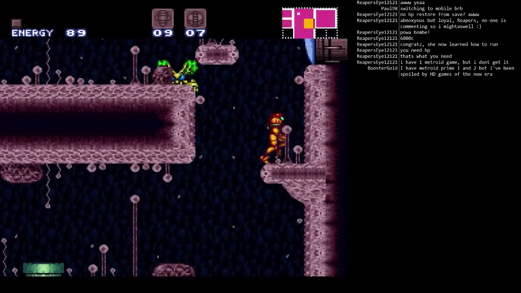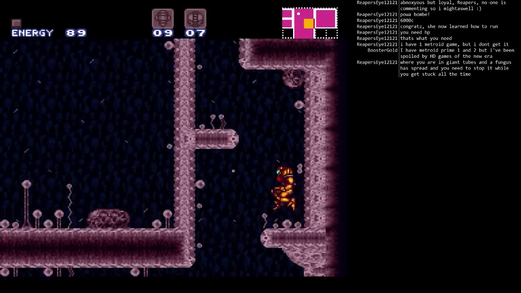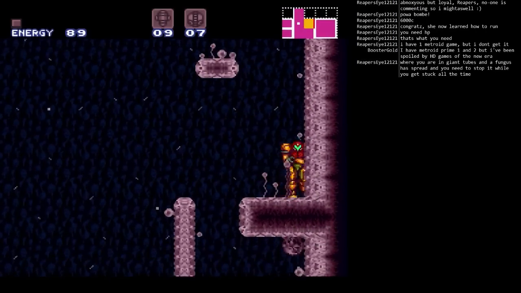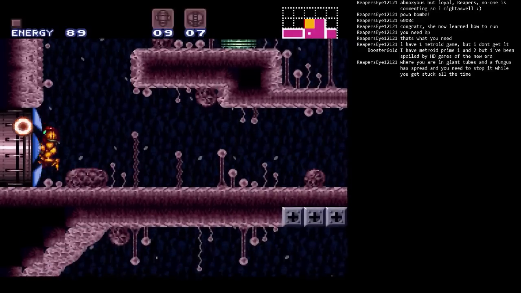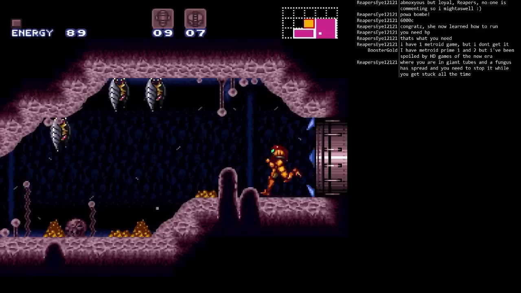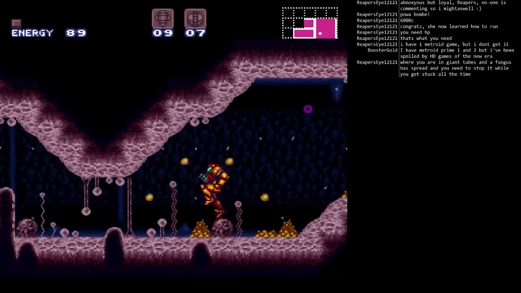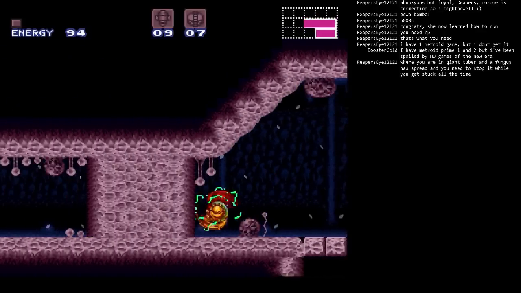Now we could do like a no boss run where we save the boss fights till the very end. That'd be kind of interesting. So up and right is usually the second mini boss. When you're in giant tubes and fungus is spread, I don't even know.